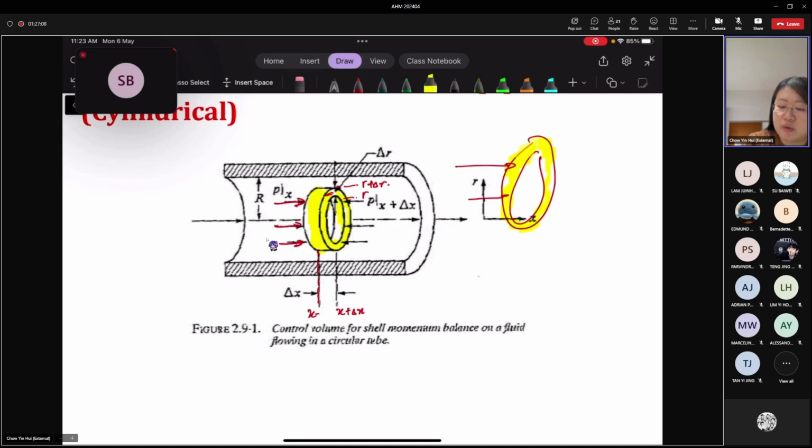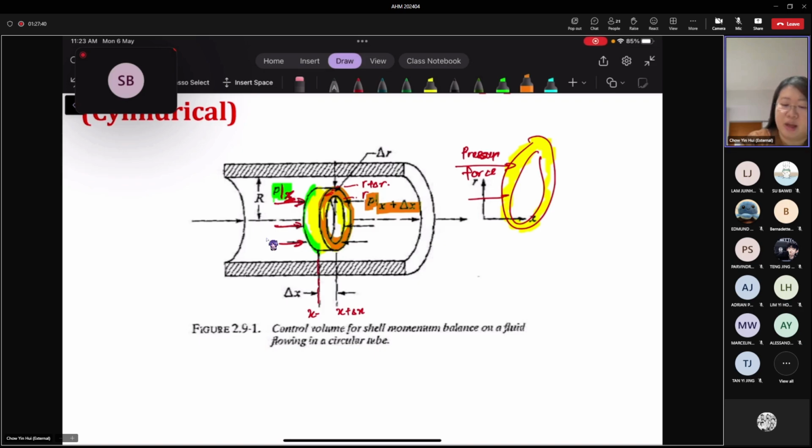The pressure force will act on this surface area, right? This would be the pressure force, and you can see how they denote it. For the pressure force that acts on this boundary x here, it is denoted as the pressure force acting on the boundary x, so you have a bar and x here. While at the other surface of the ring, for the pressure force that is leaving this boundary here, it is denoted as the pressure force at the boundary x plus delta x.